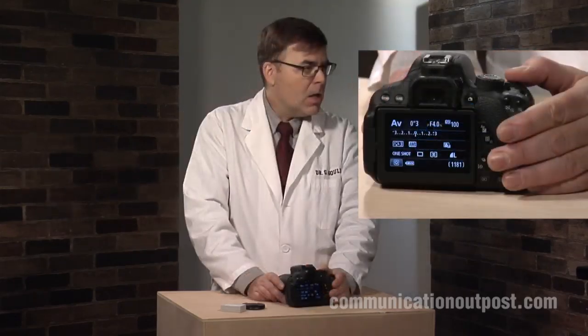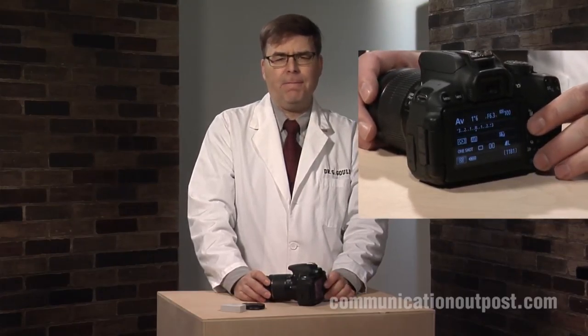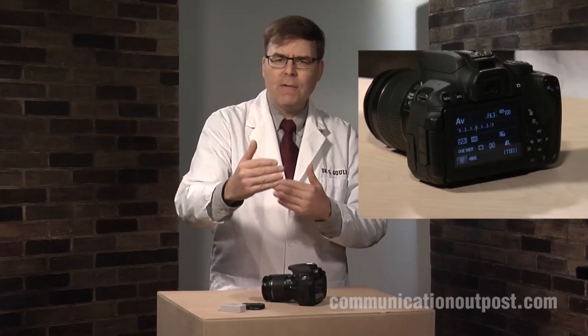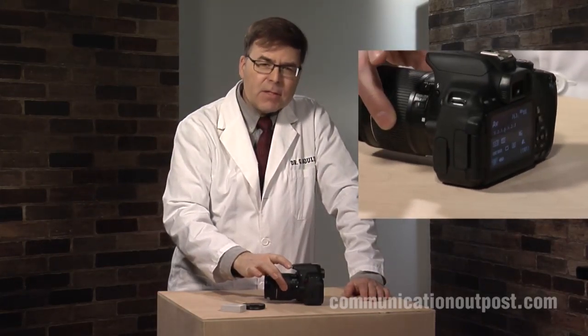The aperture there determines how much light the lens is letting through, but it also plays with the depth of field. What is the depth of field? Another way I describe it is your depth of focus. What's the range of focus? If you have something that has a deep depth of field like this shot, you're going to see way behind me that brick wall is in focus. Everything is in focus. That's a really deep depth of field. Part of that is because I'm shooting fairly wide.